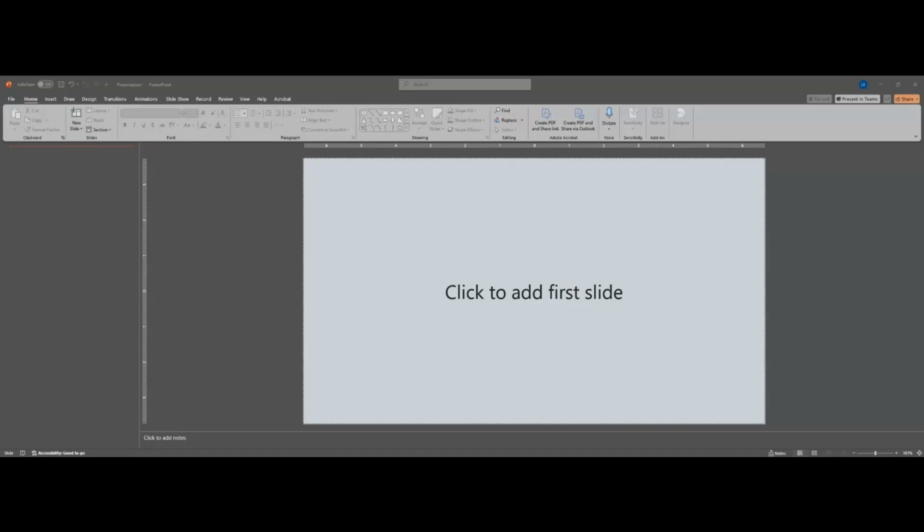So for each one of those here in the instructions, it tells you, like slide 3 is going to be a two content slide and what to put on it. Slide 4 is going to be a two content slide. Slide 5 is going to be a comparison layout. And slide 6 is going to be another two content slide.